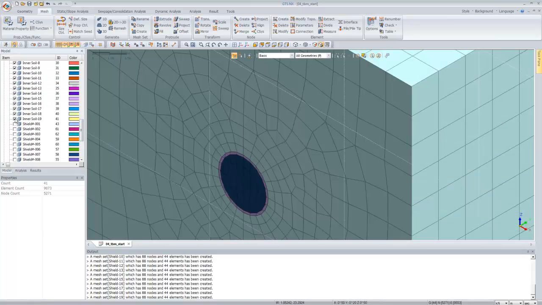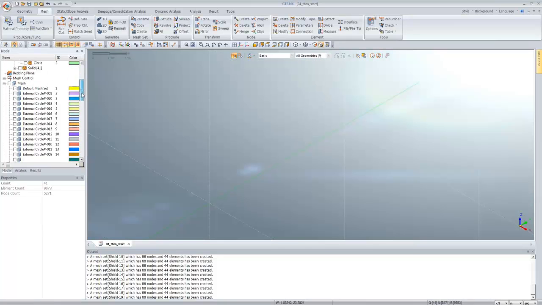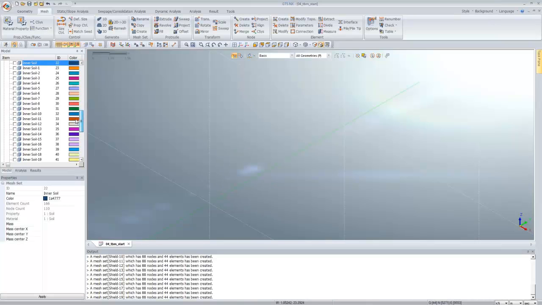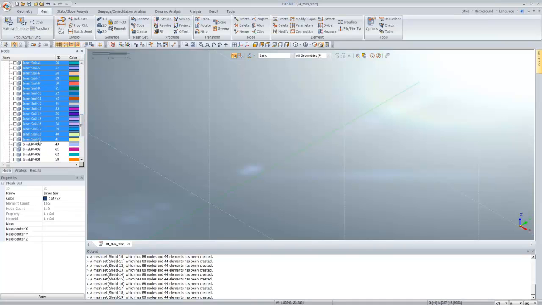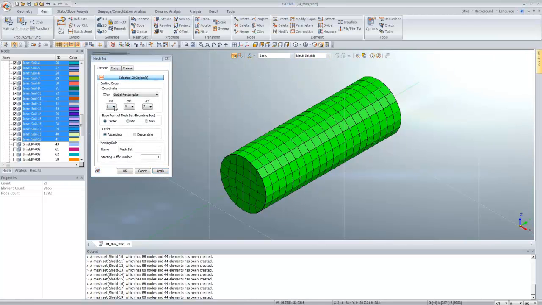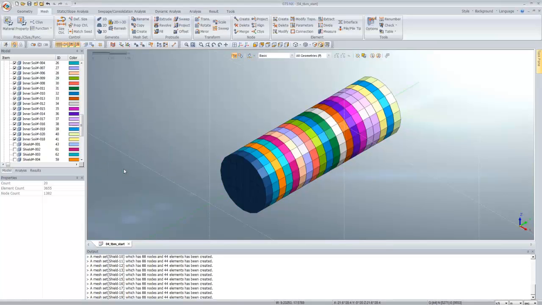Now similarly, we have to do it for the internal circles or the inner soils. So just select the inner solid. You can use the shift button for the same. Okay, so once again, rename, select all in the Y direction. Let's say it be the inner soil, and hash, and just click OK. So we are done with the renaming part.